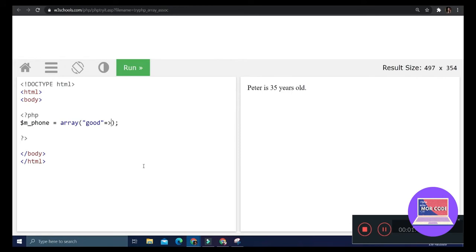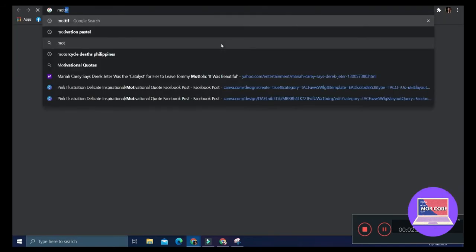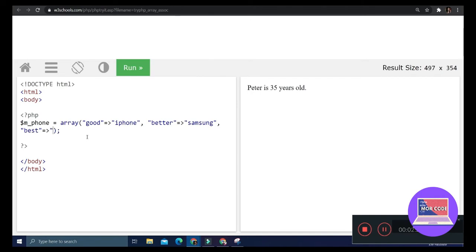Okay, so don't get mad if I put good here as an iPhone, and then better, Samsung, and best, Motorola. Okay, so we have the key and the value.